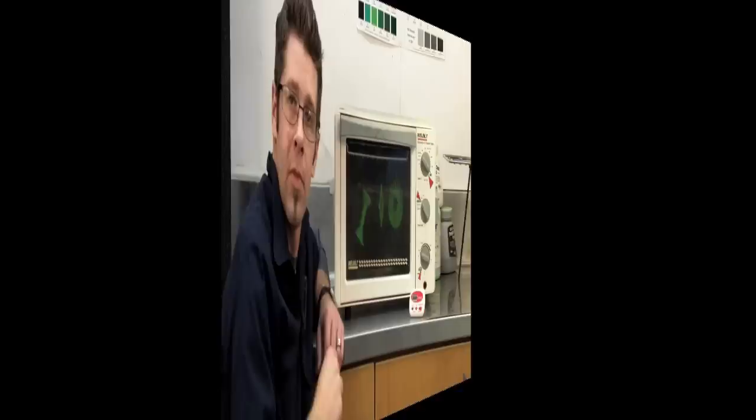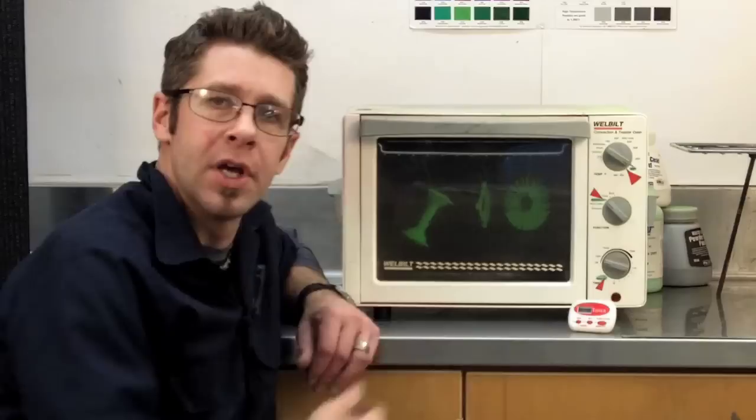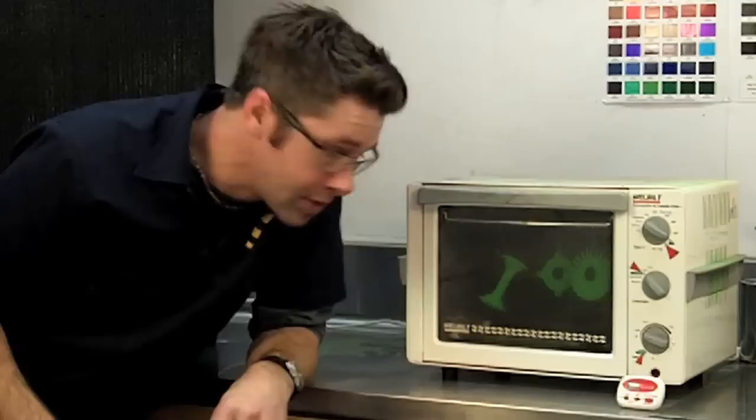The pieces need to cure for a full 20 minutes in order to achieve maximum durability and hardness. If you wanted to apply a second coat or do a layering effect with multiple colors, you'd want to pull the pieces out just after they gloss over. Apply that second coat or color, and then put the pieces back in and let them fire for a full 20 minutes. While the powder cures, it can release some toxic fumes.